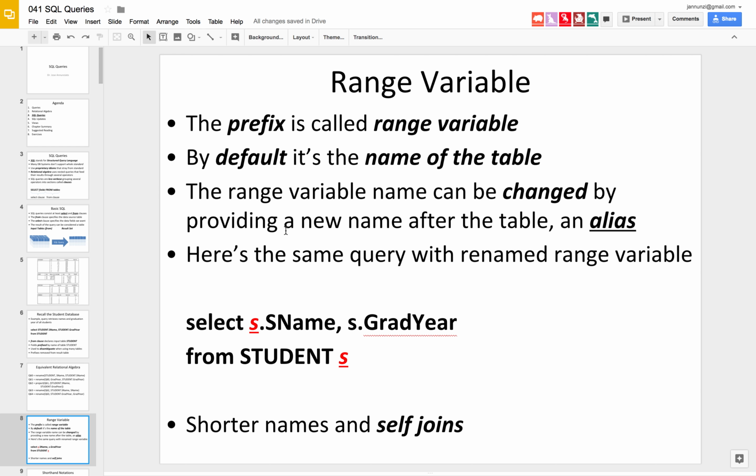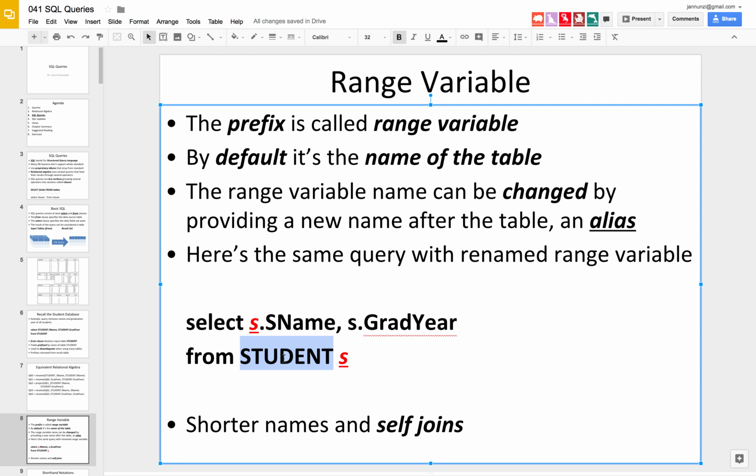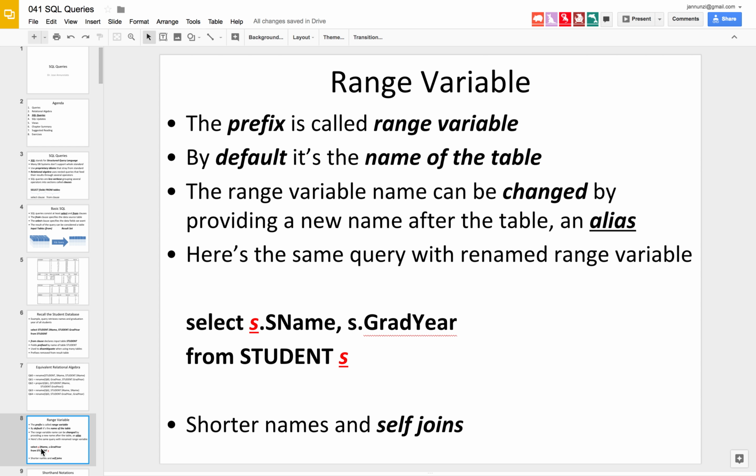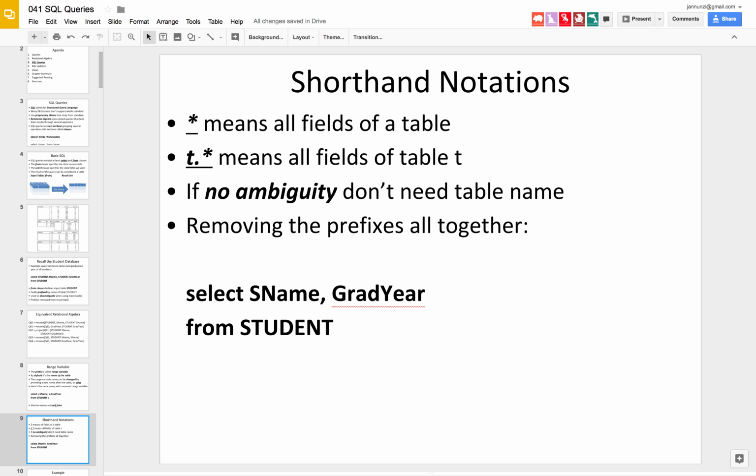Again, there's a lot of shortcuts that you can take if we know that we're using a particular table. You can give it a shortcut name, so you don't have to type the entire name of the table, and then use that instead. It's also very useful when you have a table that is joined with itself, right? That you can refer to the same table using two different names, as if it were two distinct tables, which we'll see a little later.